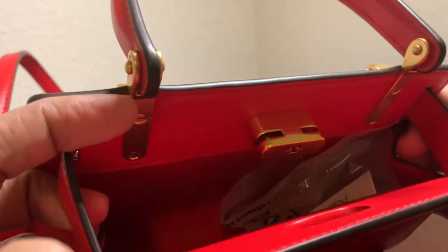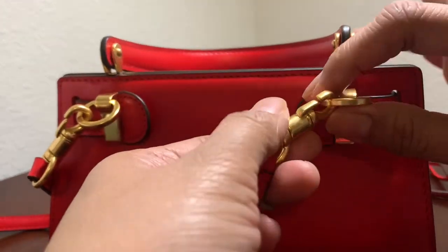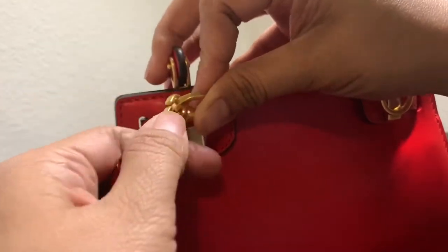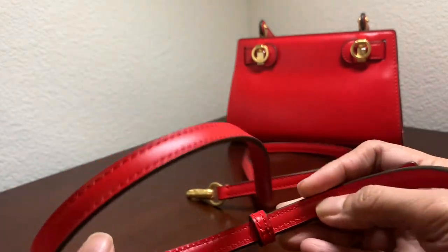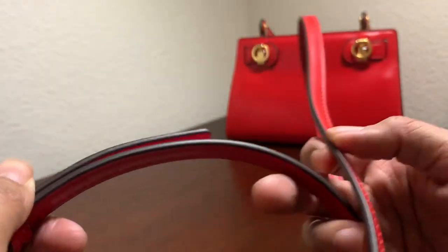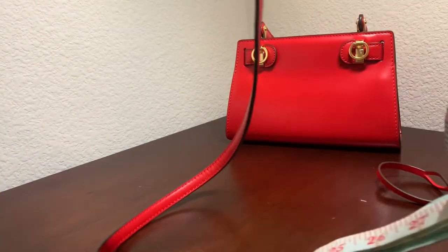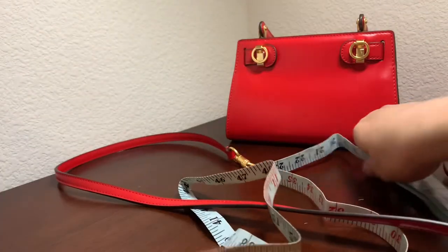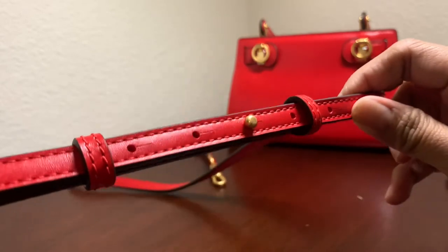Okay. It's really well made. I don't have anything bad to say about it. And the straps like that. You take it out by twisting this. Undo this one. I think you can undo this one too. There. The corners are pretty nice too. So I wanted to measure the strap. The strap is about 45 inches at its shortest, I believe. Oh no, yeah, it's pretty much about 45-50 inches, I think.